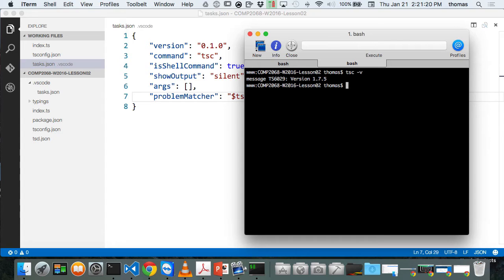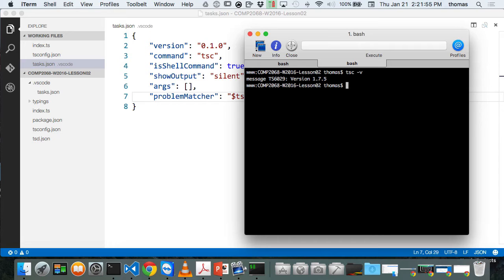If your TypeScript version is 1.0.3 or something weird like that, you'll never be able to transpile using Visual Studio Code. You can do it on the command line, but with Visual Studio Code it will fail, all right? So you need to have version 1.5 or higher, I think it is, of TypeScript in order to transpile with Visual Studio Code. Does anyone not have this or something like this? That's a problem. It's like a Git problem again, right? That's the level of problem we're talking about. Okay? You're okay? Good.